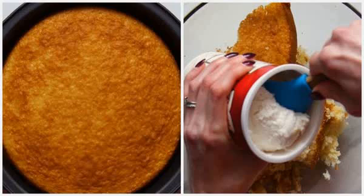Here's how you do it. Scoop your cooled cake out of the pan and place in a large mixing bowl. Add enough frosting to the cake to make it stick together when rolled into balls. Use a tablespoon-sized scoop to make balls out of the cake and frosting mixture and place on a baking sheet.